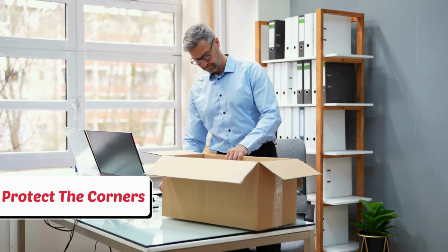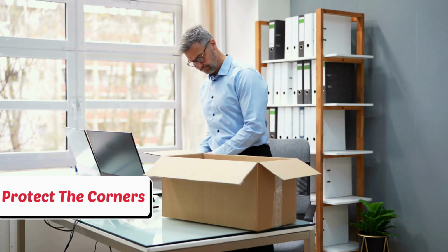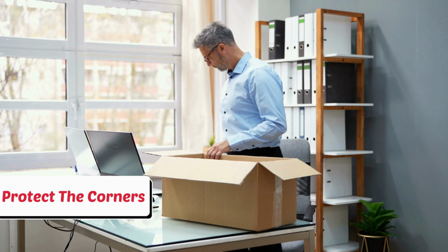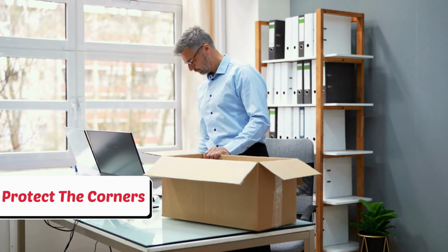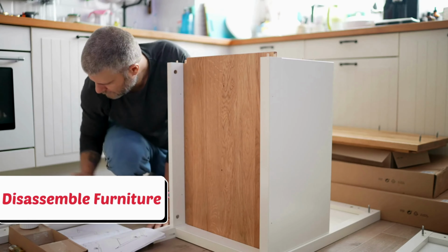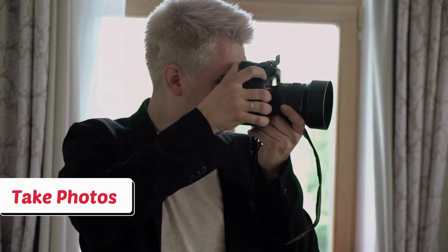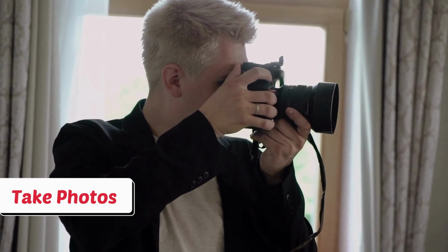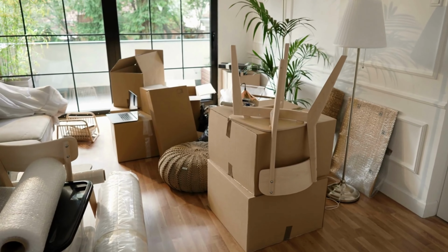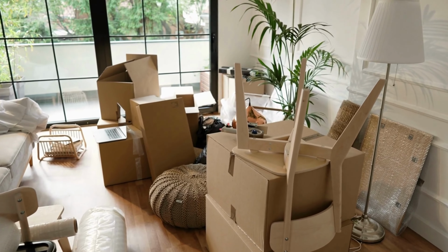When you are moving artwork or any other fragile objects which have sharp edges, you should ensure that their corners are well protected and covered so that they do not damage other objects too. If your antique furniture can be disassembled, then you should do that so that transportation can be done easily. When you need to move your antique pieces, it will be a good step if you consider taking photos of your treasured items. Keep movable items in light and click some pictures from different angles.